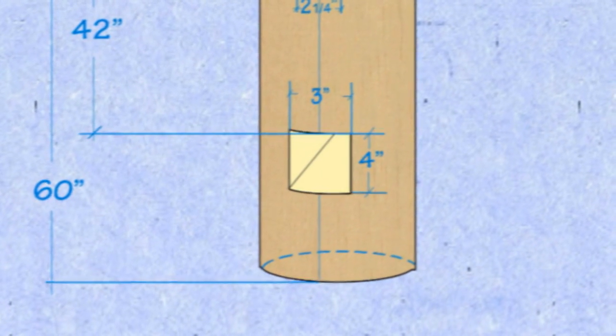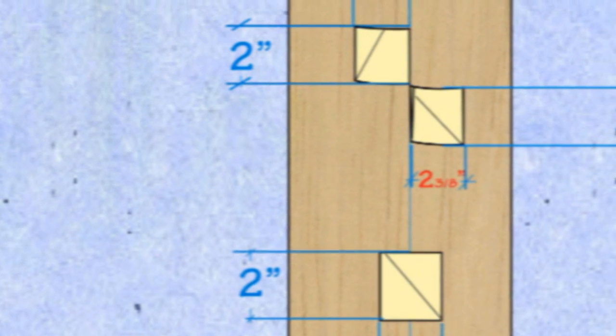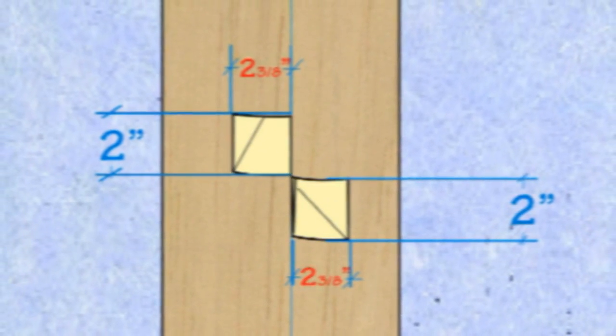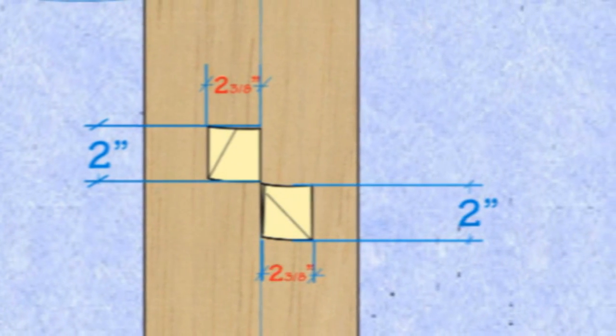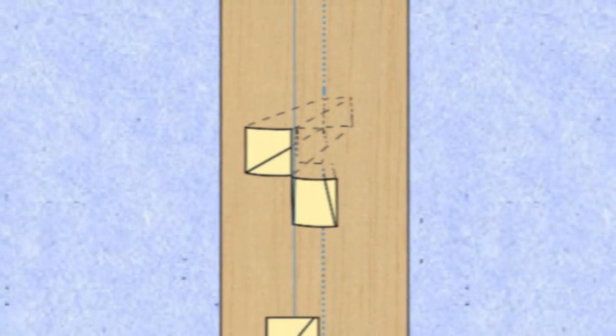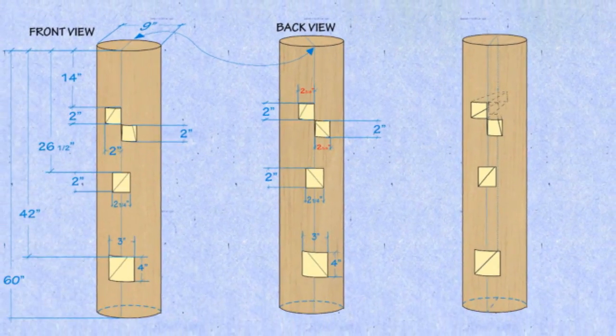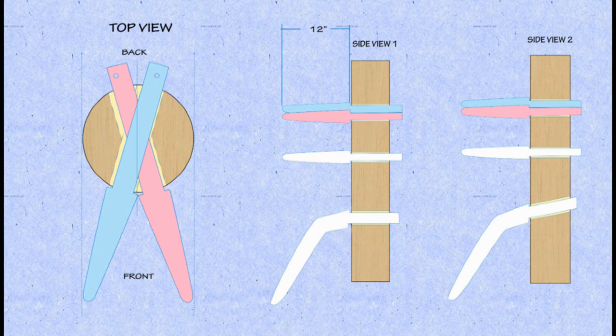We've moved now to the back of the dummy. The back of the dummy, surprisingly, the holes look exactly the same as the front because the top two holes crisscross. The top two holes are going to be a little bit wider at 2 and 3/8 by 2 because you want the back hole to be a little bit wider so that when you hit the arm there's a little bit more play. The two arms on the top crisscross and make an X. Here are the plans.